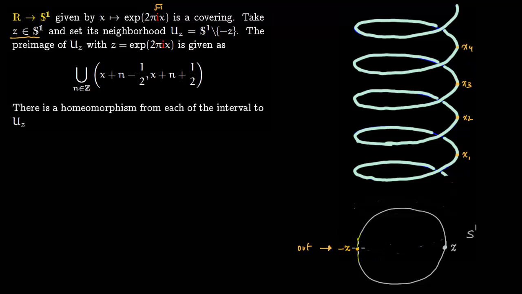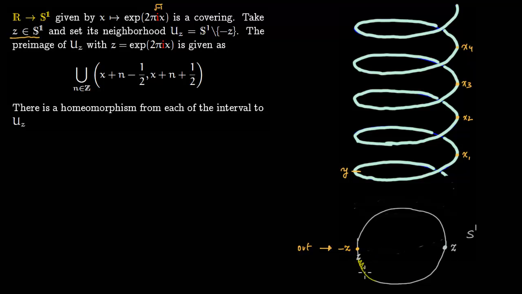and we have to show that this neighborhood is trivially covered, and this is shown from this interval of length 1. So say this x1 corresponds to 1, x2 corresponds to 2, 3, and then you can have here x0, and you can keep going down with x minus 1, x minus 2 and so on. So we will chalk out one of the intervals like this, where n is an integer, to show that actually this is a trivial covering. So say a pre-image of minus z is some point here, and we put it as say y, and then you start taking the neighborhood.